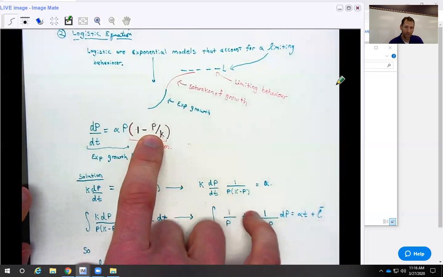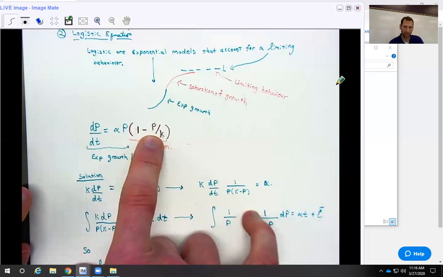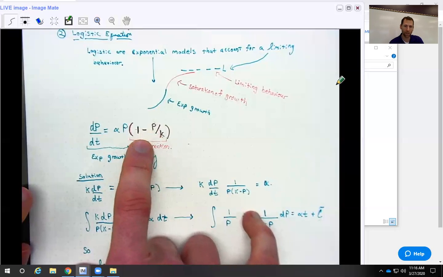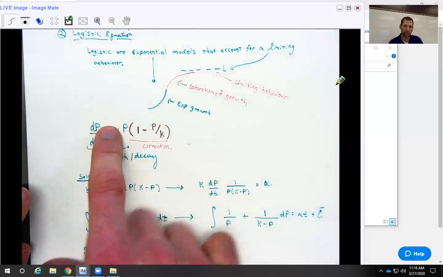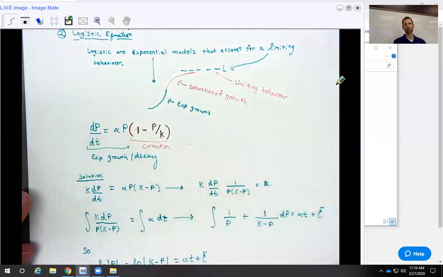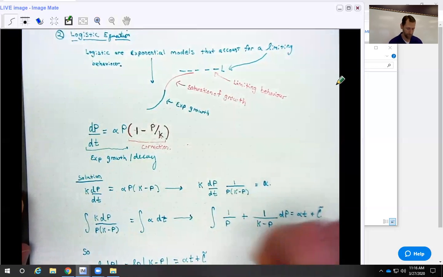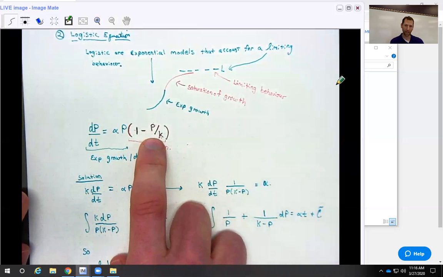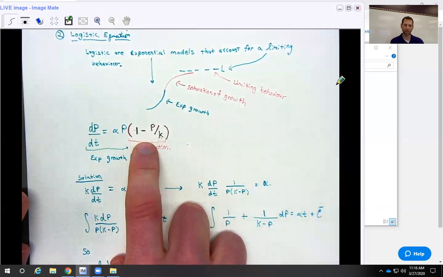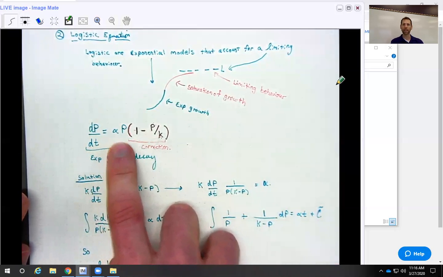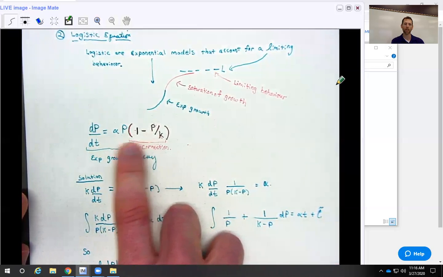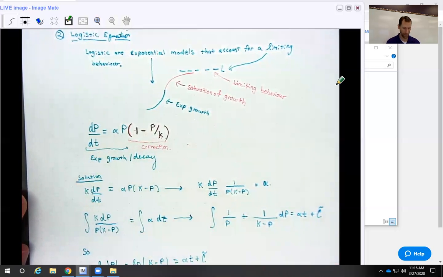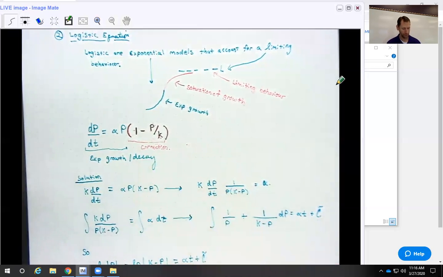If you notice, if P was greater than K, then this, what I have in black, would be negative, causing the overall sign of the derivative to be negative, which will cause the population P to start to decrease. If P was less than K, then this coefficient is positive, meaning dP/dt would be increasing. But notice as you get close to K, this coefficient gets smaller and smaller, it gets closer to 0. It slows down the growth. Okay, this is our correction term that we have.